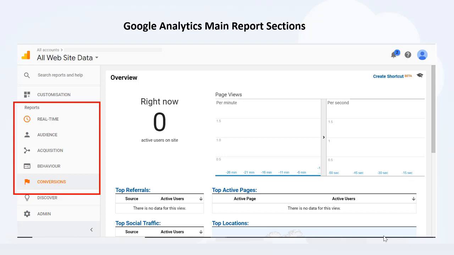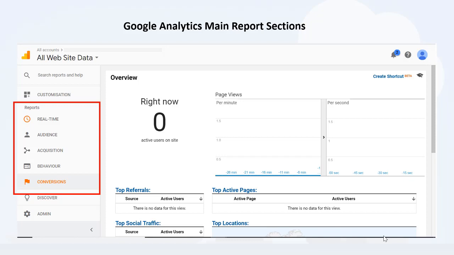Below that, you have behaviors. This shows you the exact pages the users visited with all types of information on the pages, such as total page views, average time on the page, entrance to site through a specific page. This also gives you a site speed for pages, letting you see if page load times are high or just right, and also suggestions on how to optimize your page for a better performance. So again, this is Google giving you a free solution how to improve the performance of your website. So it's great.